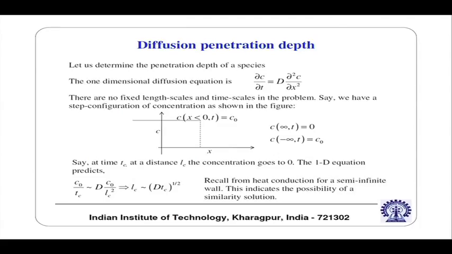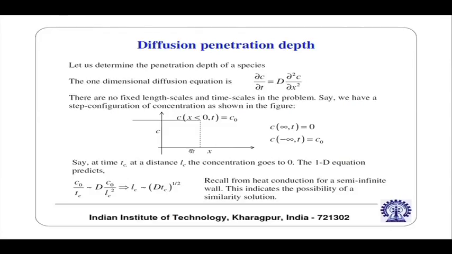So, now we will discuss various scales of diffusion and one or two fundamental problems in diffusion before we move on to dispersion, and we will relate dispersion with diffusion. So, let us think about this problem which is described here. Let us say that we have a one dimensional problem. So, the del square becomes del square c by del x square. So, del c by del t is equal to D del square c by del x square.